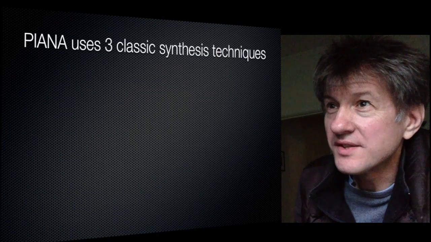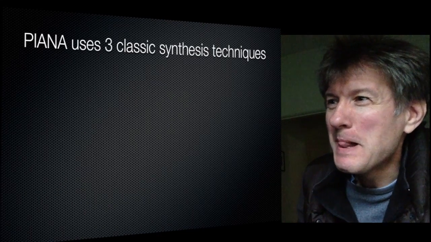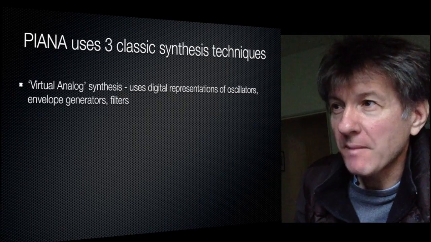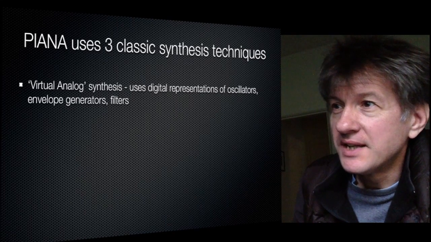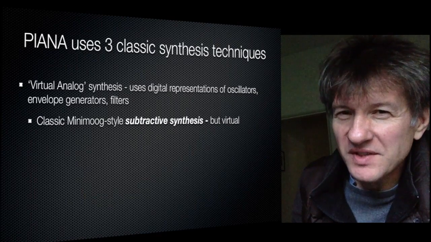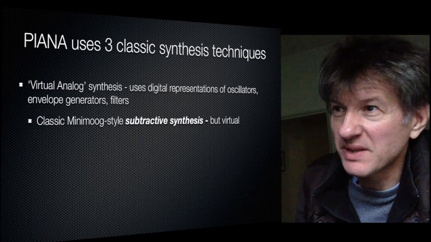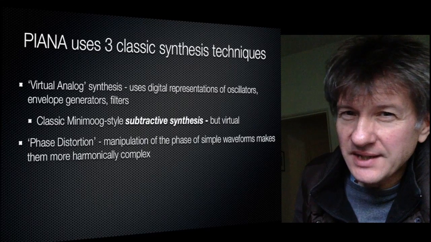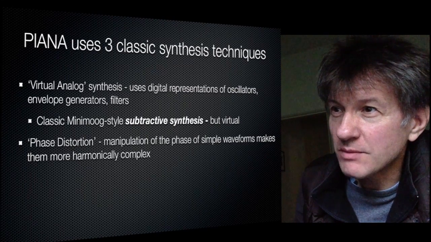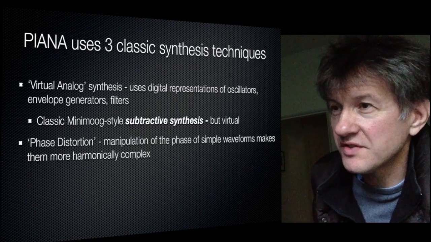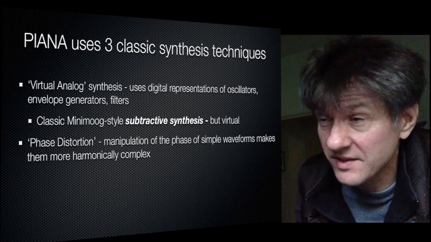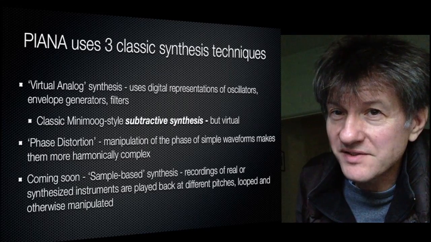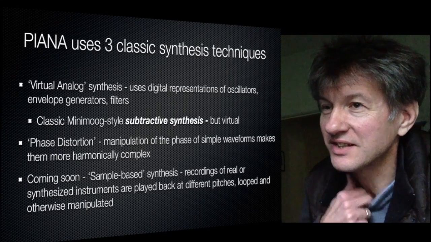So PIANA does the following three things to synthesize sounds. It's a virtual analog synthesizer, so it uses digital representations of oscillators, envelope generators and filters. So it's a classic mini-Moog style subtractive synthesizer, but it's fully virtual, as you would expect. It's a digital analog of an analog synthesizer. It uses phase distortion to get its underlying oscillators to sound harmonically richer, so you get a lot of complex harmonics as a result of the phase distortion, which just sounds great. That's the whole point, to make it sound great. And also, coming very soon, sample-based playback, so Mellotron, Fairlight style stuff.